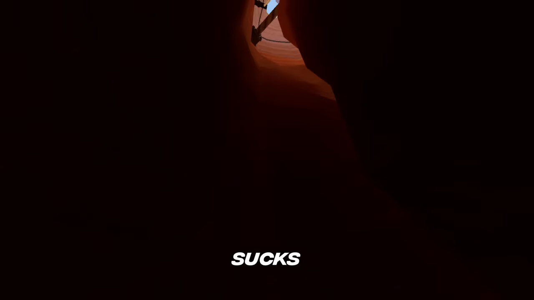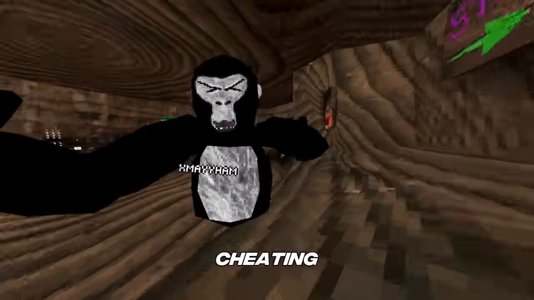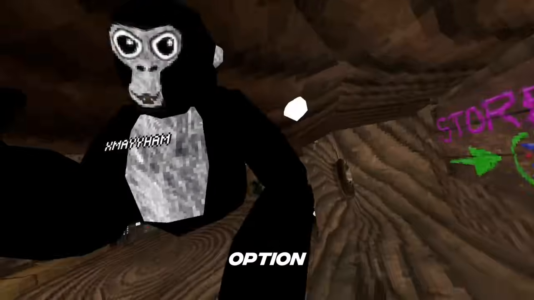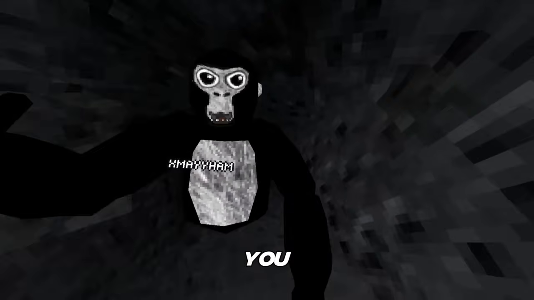All right, what if I just run? GG? Yo. All right. So this color code sucks for hiding. I'm gonna keep it a stack. All right, they kept finding me with these. So either one, they're cheating, or two, the more likely option, hiding in Gorilla Tag sucks. I mean, there's probably better spots, but you probably don't need to be this dark to find a good spot. You know what I mean?